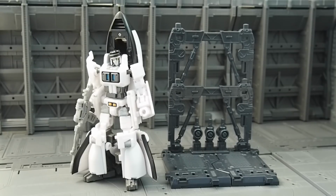Overall, I really dig this piece, and I was a little daunted when I first took it out and looked at the transformation. It's actually quite simple, and there's a lot of nice things that click in and tab in and such. And even still, on my 10th or 20th transformation, I'm still finding little details that are really interesting. So let's check this out together.